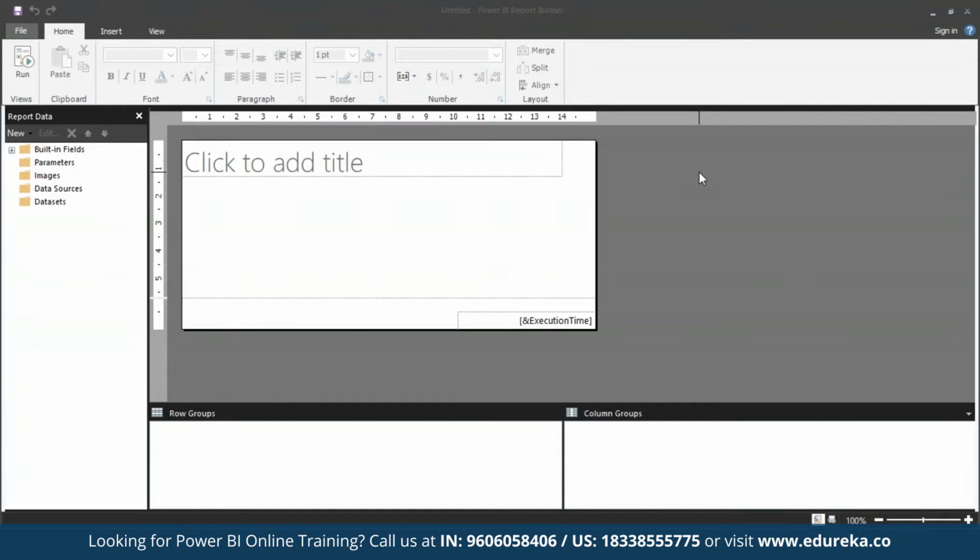Now in this tutorial, what we're going to do is connect to a sample Azure SQL database, and then use a wizard in the Report Builder to create paginated reports with a table that wraps to multiple pages. So again, your steps for this demo are to use an Azure sample database, create a matrix in the Power BI Report Builder with the help of a wizard, format the report with title, page numbers, and column headings on each page, and format currency.